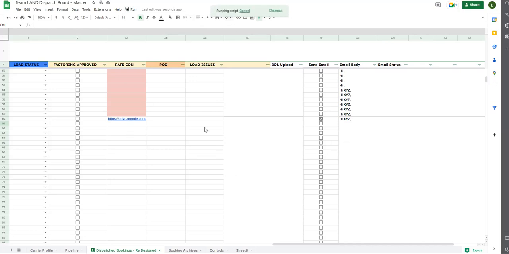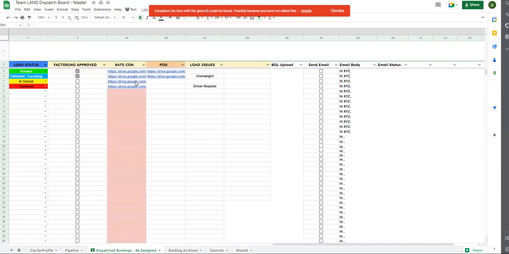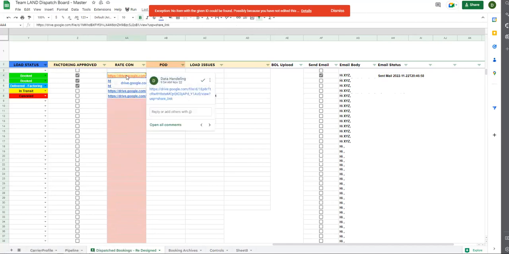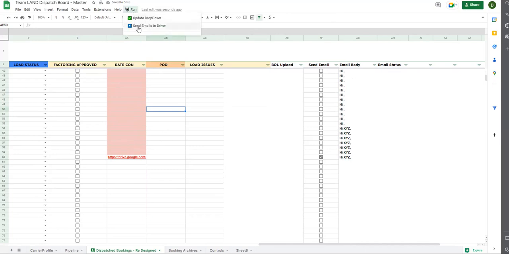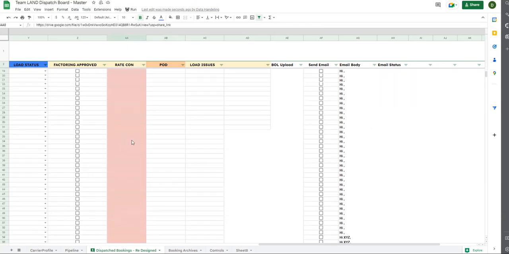I was thinking that the error was related to the email address, but no, this is related to this document. Because I don't have the access to these documents, or these documents are lying on your drive, I will use a document which is on my drive and try pasting in here, and then let me try one more time if this time the email goes. And yes, I think it should. Okay, so the email is sent. The document was not being sent, and I was getting the error because I don't have the access to these. These documents are on your drive, and I can't use those as attachment.